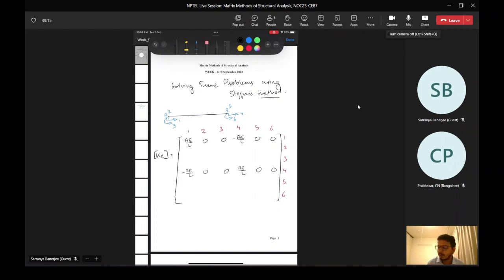Now if we have to add the beam element, what do we have to do? We have to set all the other truss element degrees of freedom as 0, right? And then we have to write the beam stiffness matrix in the leftover parts. This is pretty simple, you don't need to remember anything specially, you just need to superimpose both the truss and beam elements.